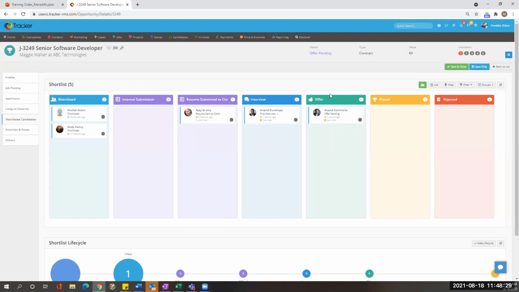He's taken some time maybe to look through everything. He wants to make sure the benefits and the pay are fair for the job that he's going to be doing. So we've given it a day. Now it's time to actually put him in place. He's formally accepted the offer and we want to get him into a higher status here. As you've probably seen, as we move these candidates through, our job status is continuously updated throughout the process, just keeping track of where we are with the overall role.